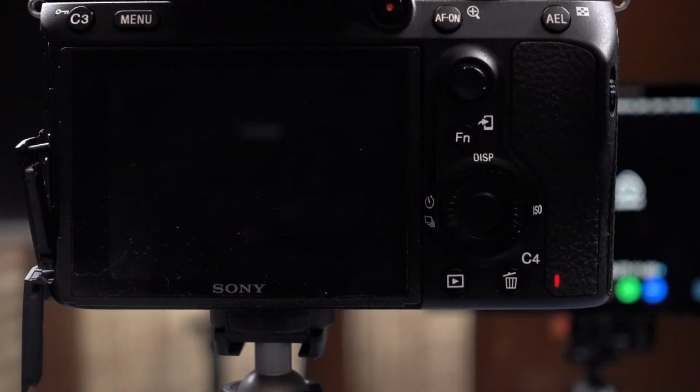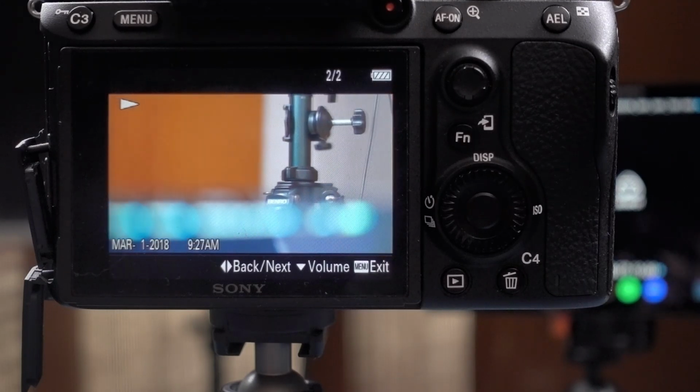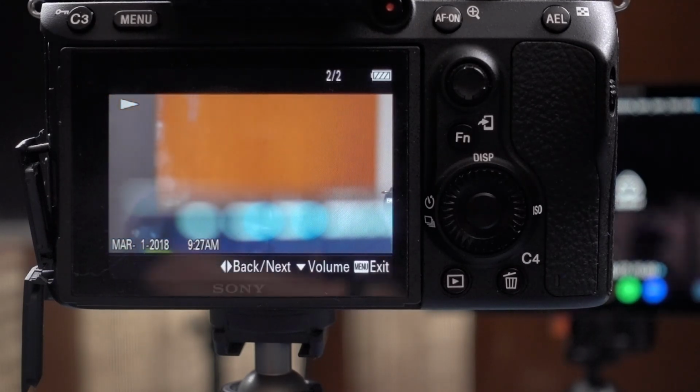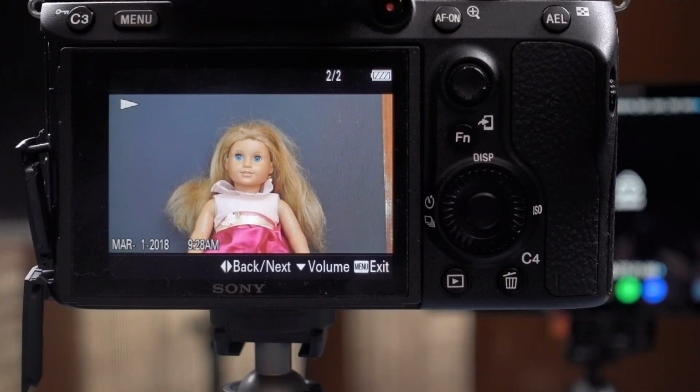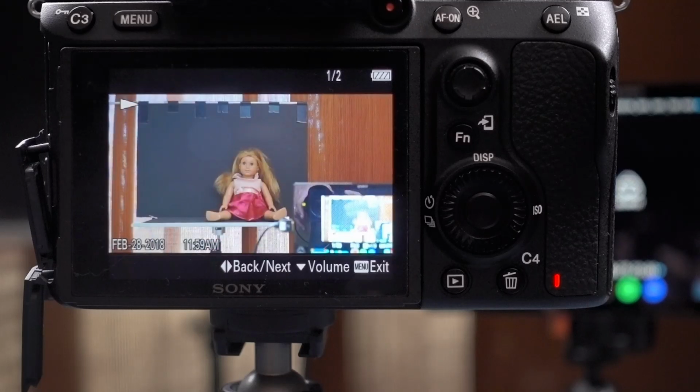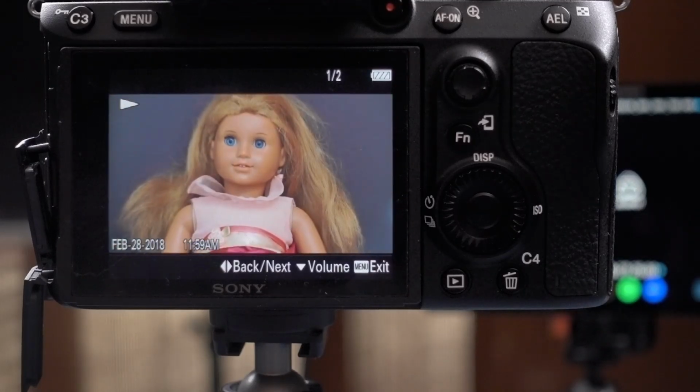Just hit enter. And basically it's just going to play one video file after the next. There's usually a little bit of gap. You'll see it come up right about here, I think it is. You'll see the axis light flash a little bit, and then boom, it goes to the next one. So there's a slight lag between videos, but it's not too bad. So you can review footage quite quickly.